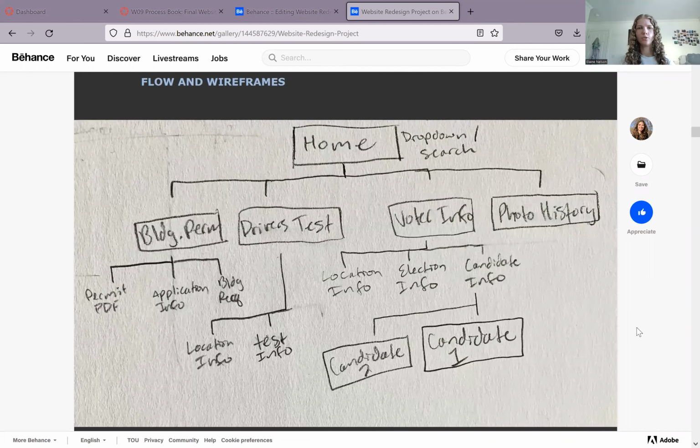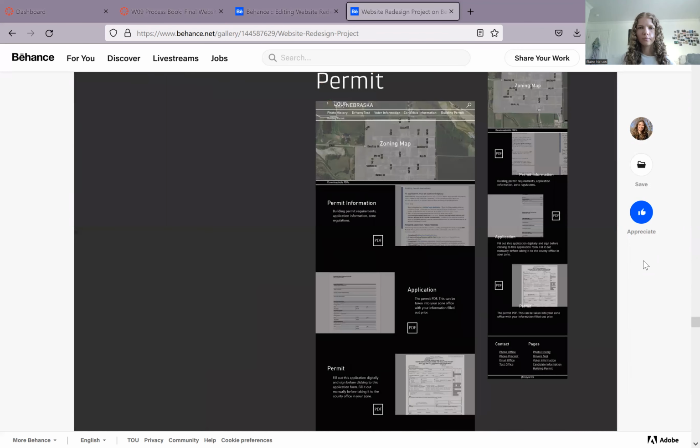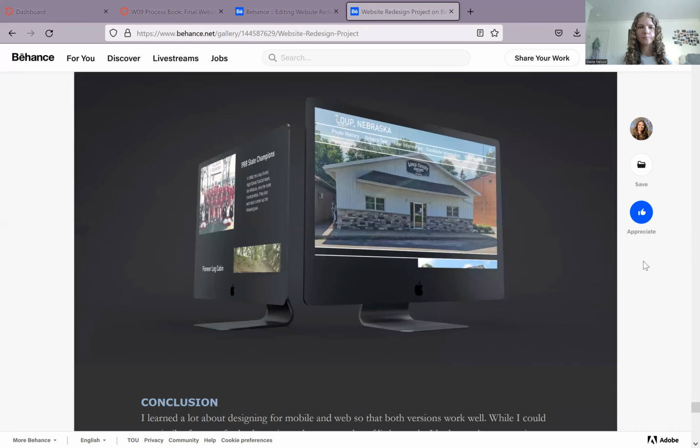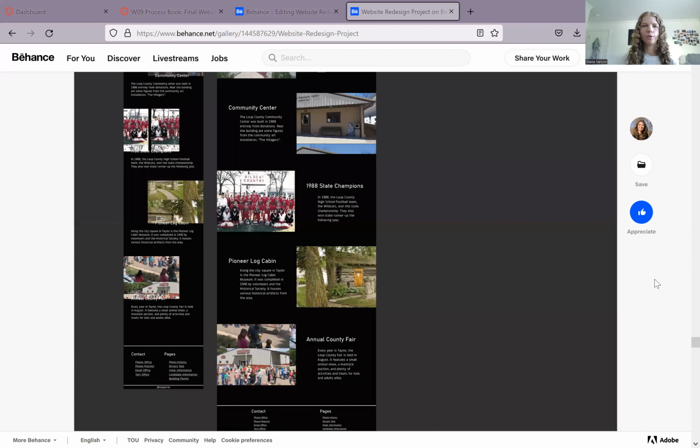And then the final thing is just to take a look at my updated and final pages that I have. So for both mobile and desktop, these are all finished. I just had some little tweaking to do after the usability testing to finish these up. And then I created some mock-ups to really see what it would look like on a phone and on a desktop. And then I have my conclusion, but back up at the prototypes.